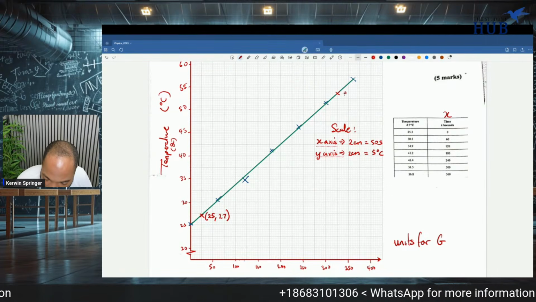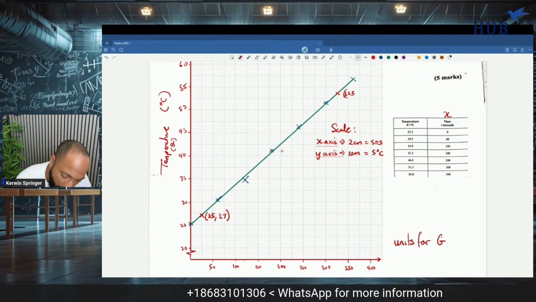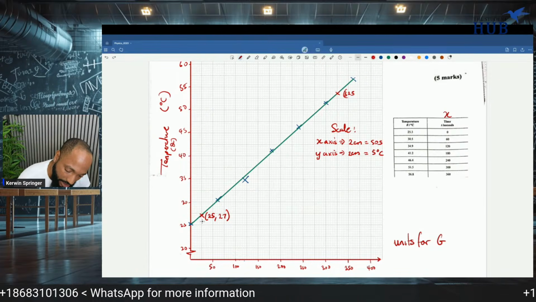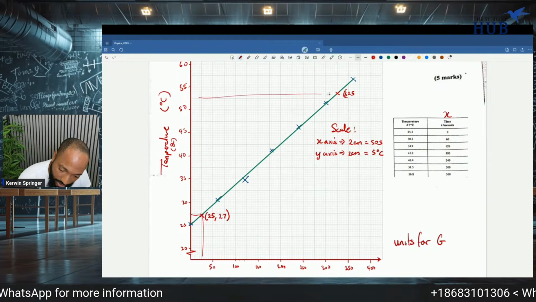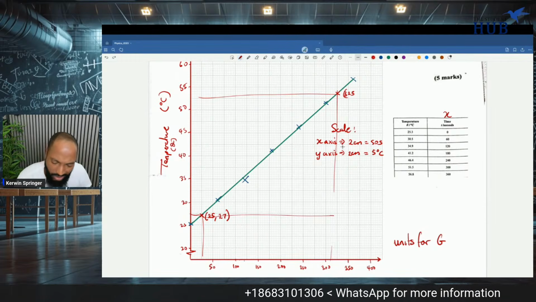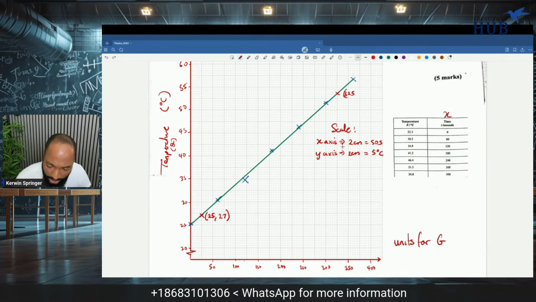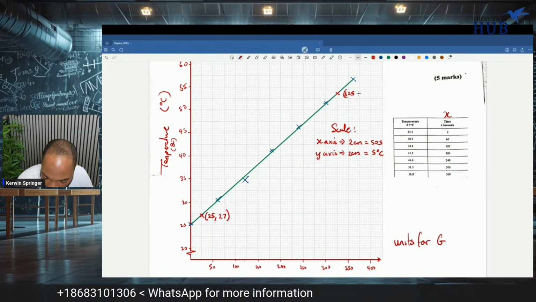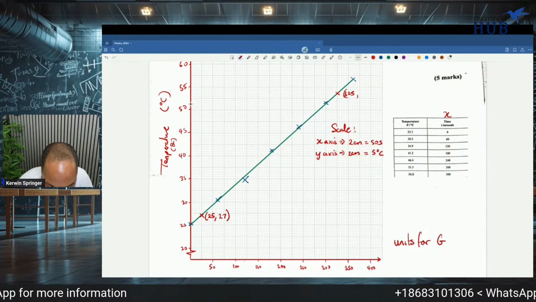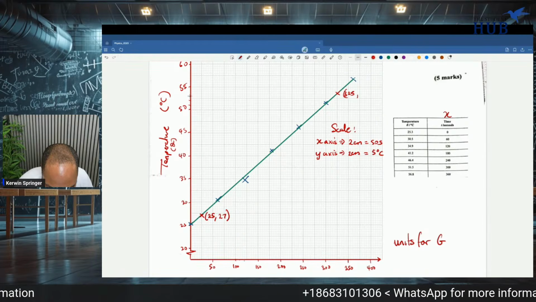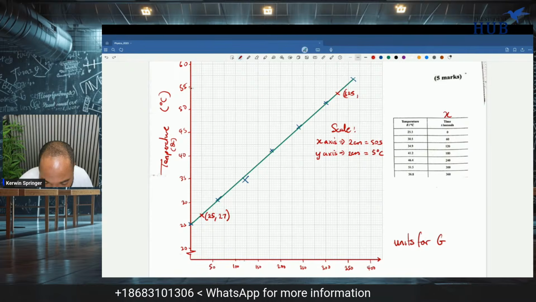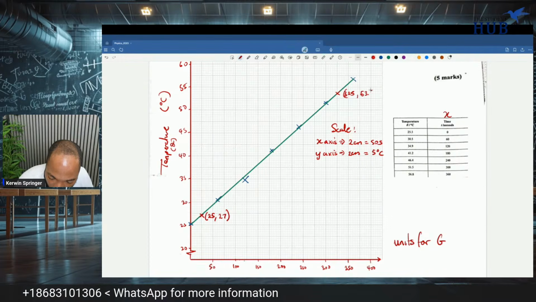So that's 32.5. Now remember, you want to take points that are a distance away. The triangle must be big. You could do this, and you could do this. And some people like to put this to show x2 minus x1 and y2. You need to go through all of that. Most of the time, they just want you to indicate the points, right? 32.5, comma, what is that number there? That number looks like 51, 52, 50. I didn't really want that, but okay, fine, 53.5.